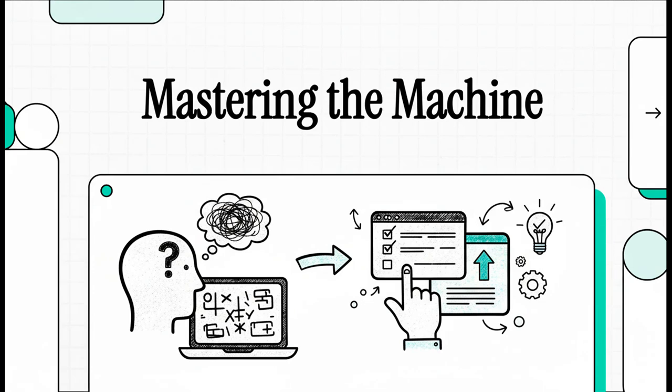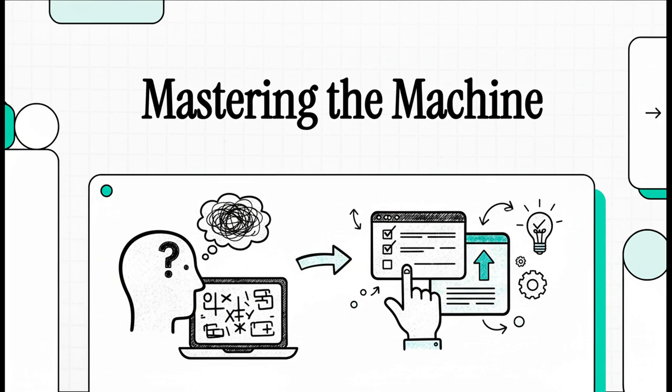All right, let's get right into it. We have all been there, right? You ask an AI for some help with a lesson plan, and what you get back is, well, it's not quite what you had in mind. Today, we are going to fix that for good. We're going to break down exactly how you can talk to an AI to get precisely what you need every single time.